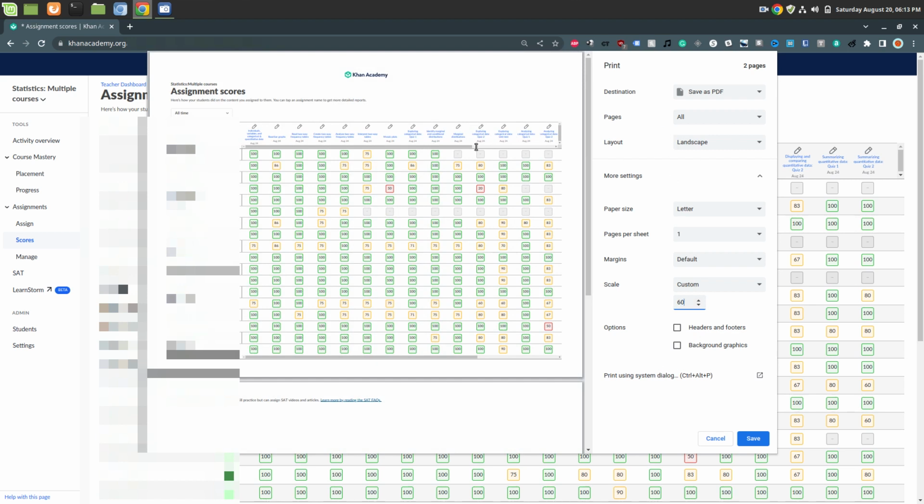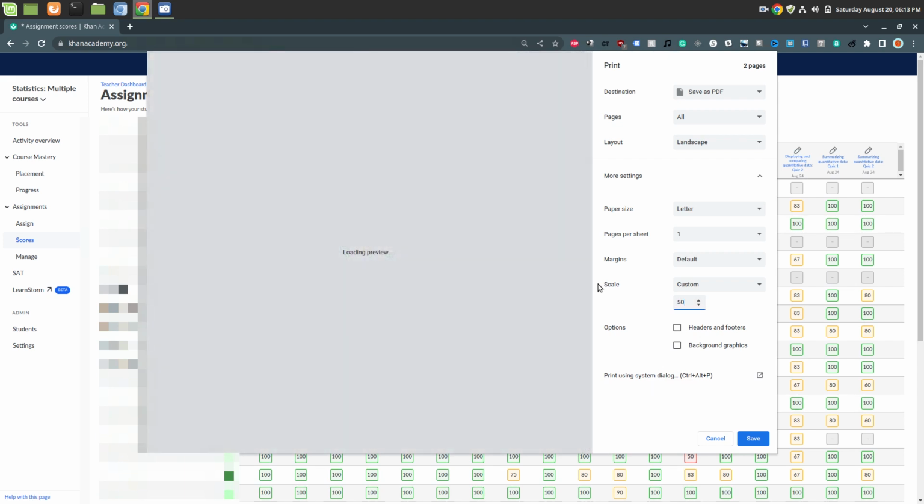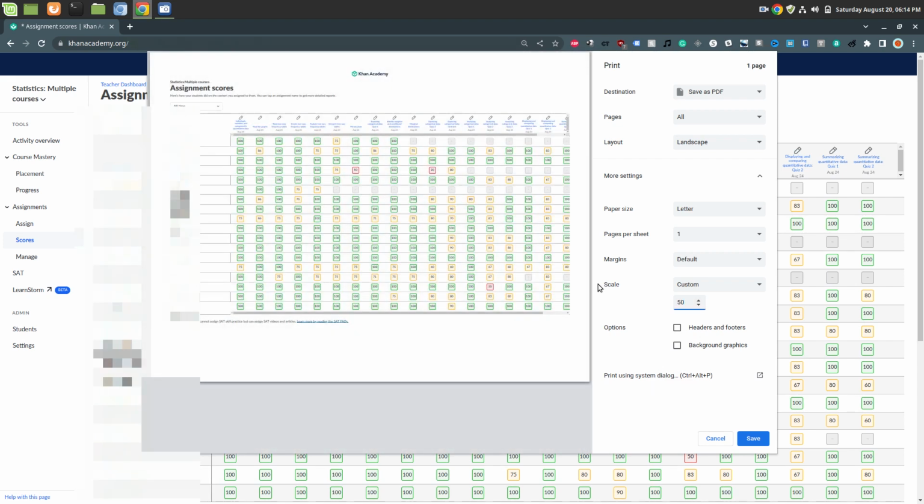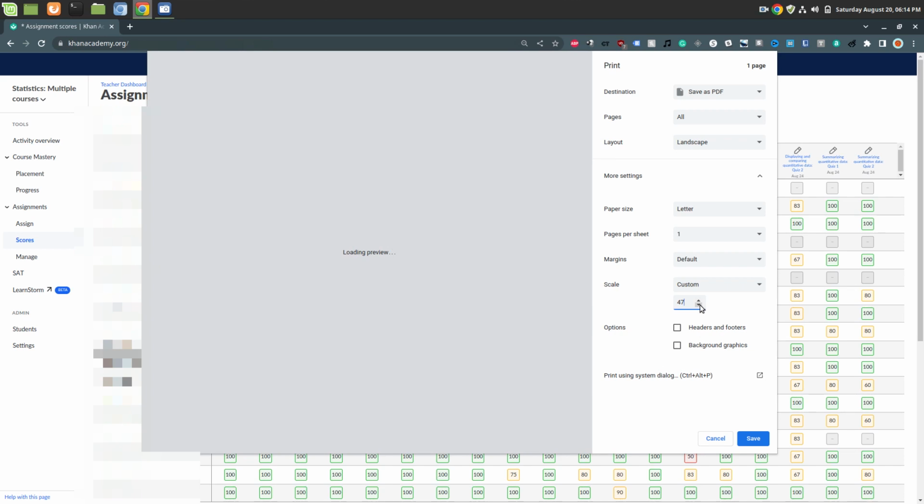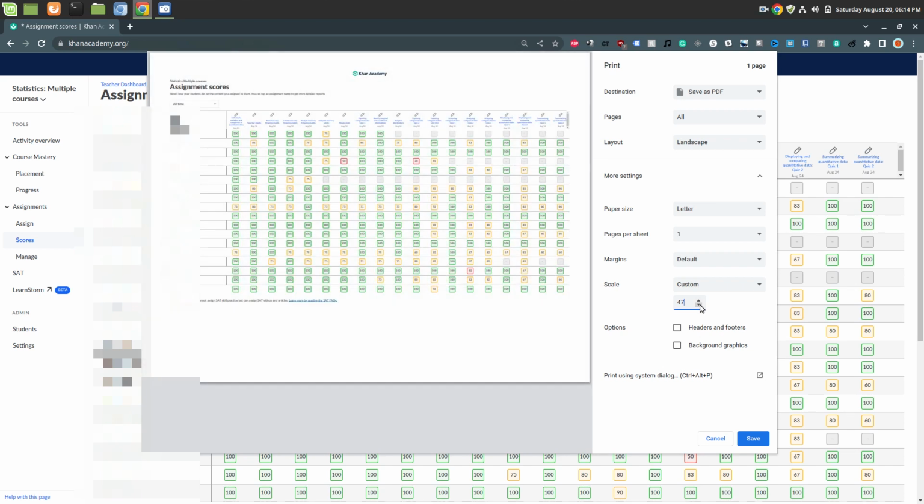I know it's not showing all the assignments because I can either count them or tell that this bar still can be moved over. So I'm going to go back out some more. I'm going to change this to 50%. And then notice there's still some more assignments that I don't see. Now the magic number that ended up working for me in this situation was 47%. That gets all the students' names on one piece of paper and all the grades on one piece of paper.